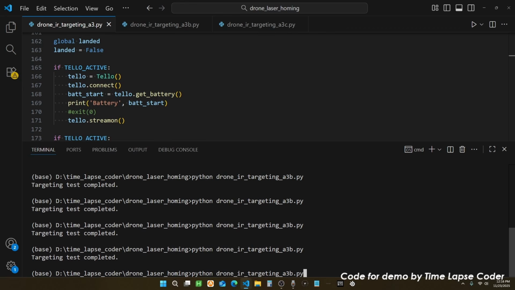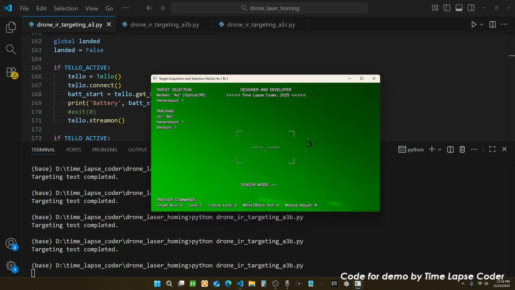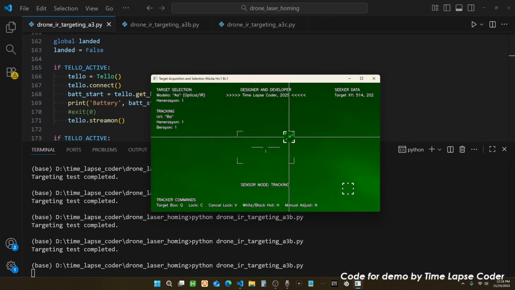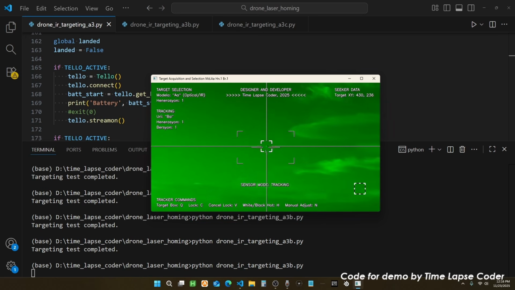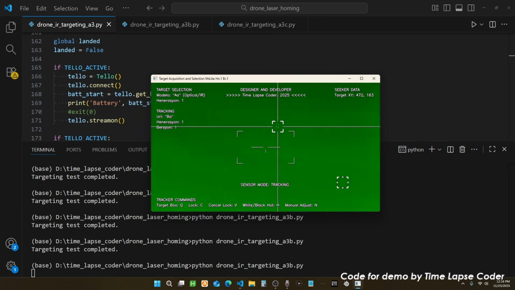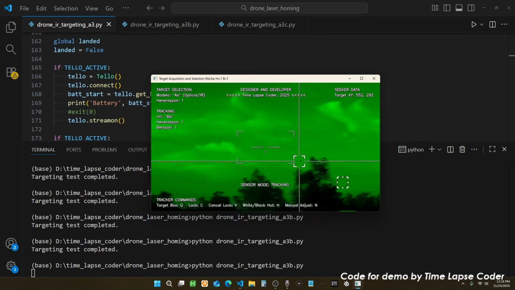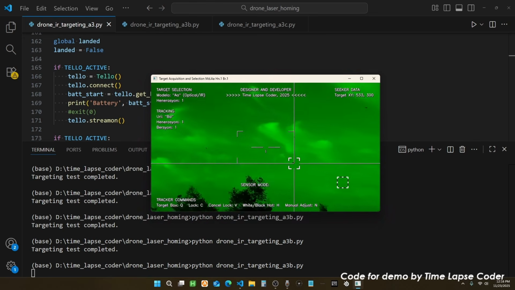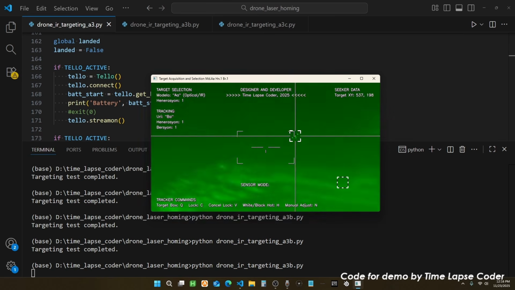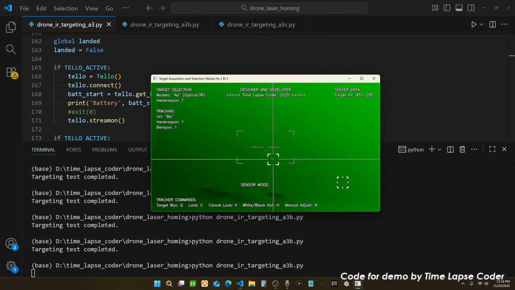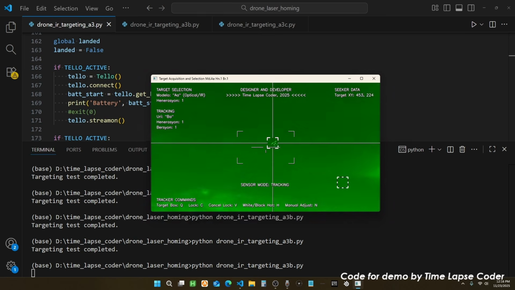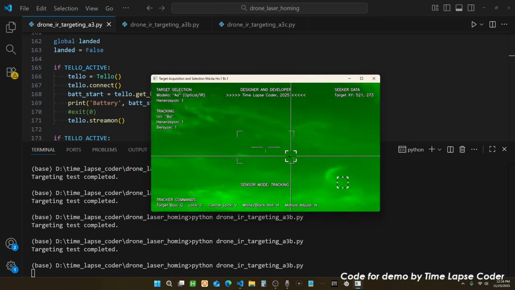But let's run it one more time just for fun, because I like how this looks like a video from night vision targeting. Here I'm just using the normal color, and when I do that, it doesn't get distracted by the trees, because the trees here are dark, whereas if I switch that, the trees become black, and so you have to switch that so it doesn't get lost. So that's how it works.